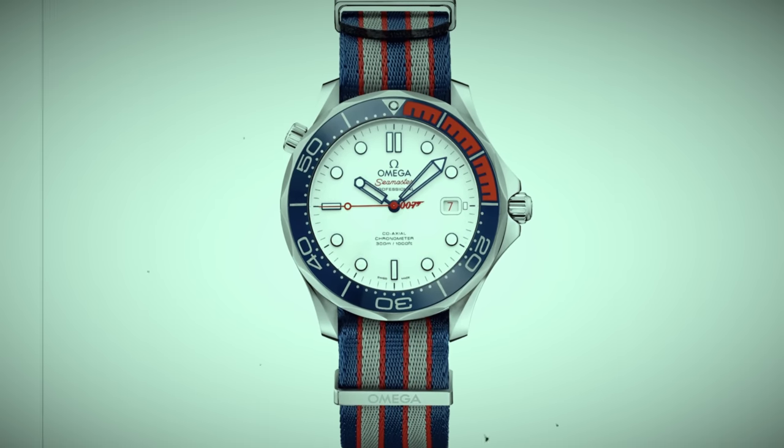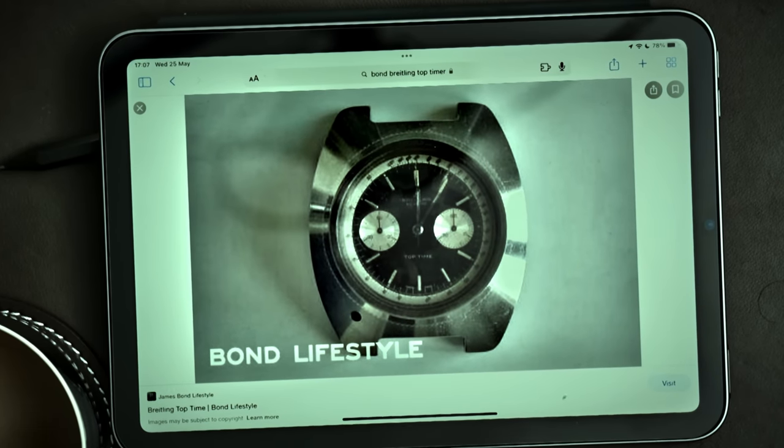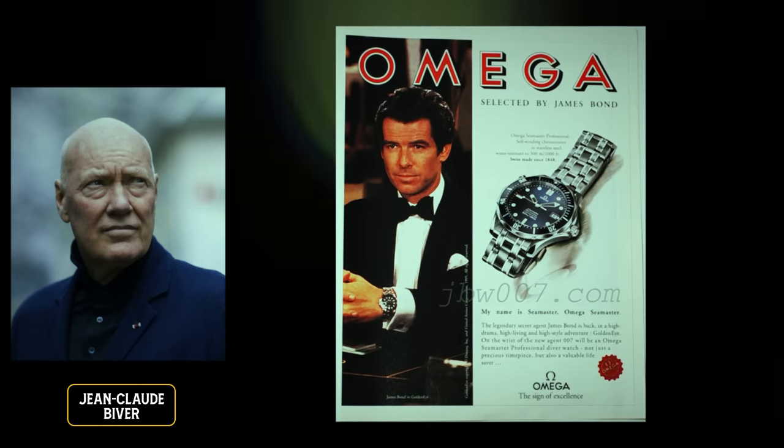Which watch is the ultimate Bond watch? Last Bond Standing. I hate anything that has the Bond logo on it. They found this actual watch in a flea market. The best Bond watch has to be the one that had the coolest shit in it. I didn't want to have just the watch on the wrist. I wanted also to have the picture of the actor with the watch on the wrist.